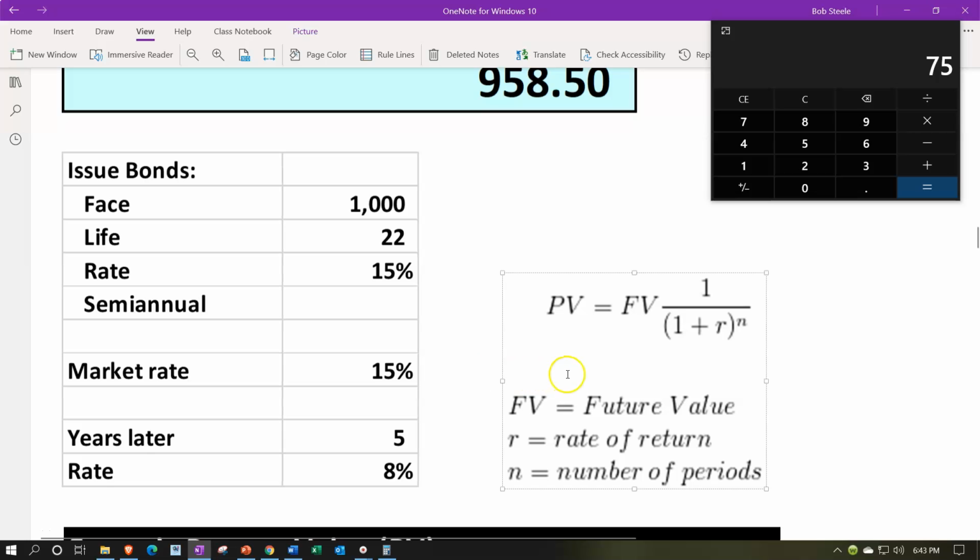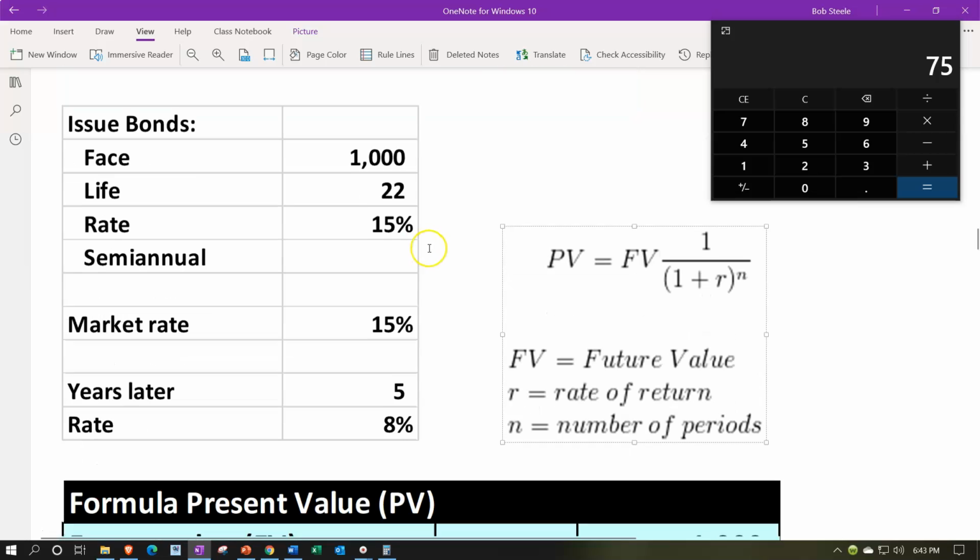And so we're going to go down, but just remember, if you did do the tables, you'd have to pick up the proper rate and the proper period, so the rate would not be in years, 15%, it would be the 7.5, which wouldn't be on the table, which would be the problem. And then the 22 would not be the periods, but 6-month periods, which would be the 44. So in this case, 7.5 wouldn't be on a table because it has a 0.5, which is the difficulty or the limitation of the table. And then the 44 time periods, making sure you're lining up the percentage to the period that is involved.